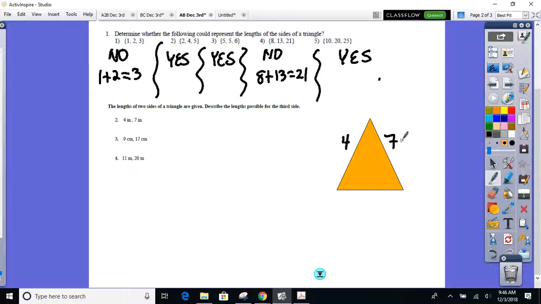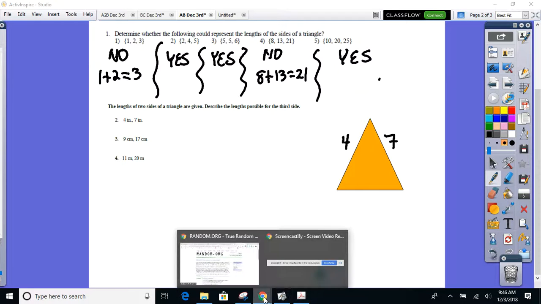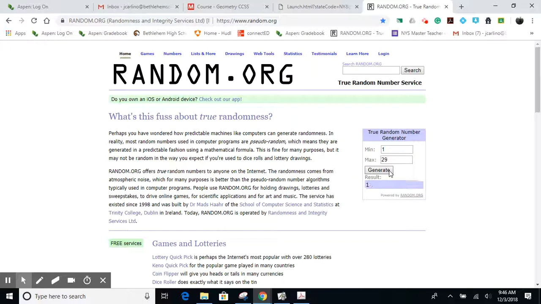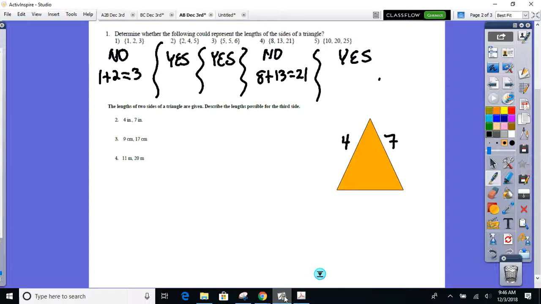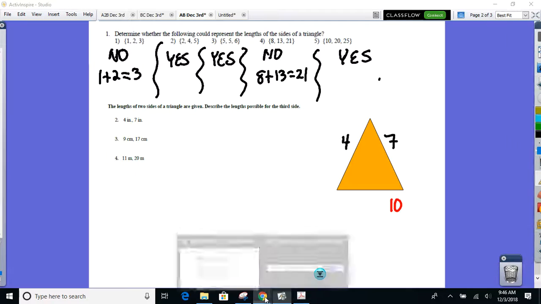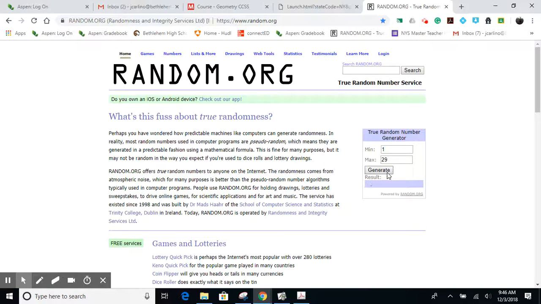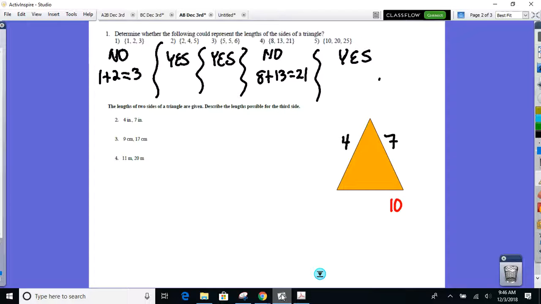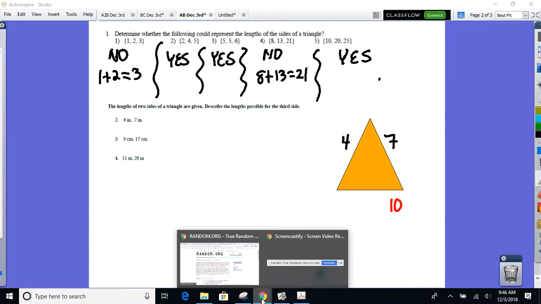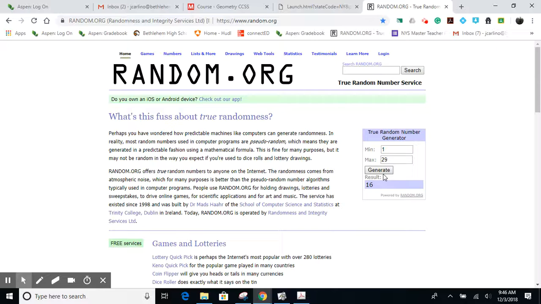Because you can't say 100. Can't say 1. It's not going to work. It's got to be certain values. Here we go. 10 would work. All right, I'm going to list them all out. You're going to help me list them all out here. 12, give me another value. 16, another value.